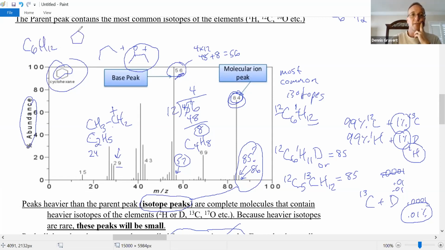What's another molecule? Well, how about cyclopentane with a methyl branch? That's C6H12. If you look at the mass spectrum of that, you're going to get a molecular ion peak of 84. It's going to fall apart differently though, right? There's a tertiary carbon here that might be more stable than the secondary carbocation. The base peak is probably different because the carbocation here is tertiary. That might be more stable. And this is not going to have mass 56.